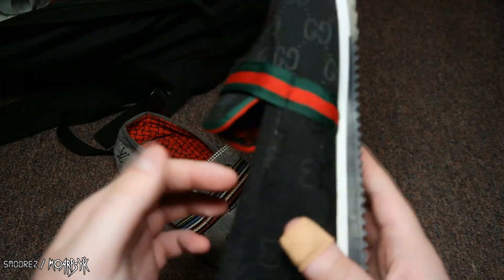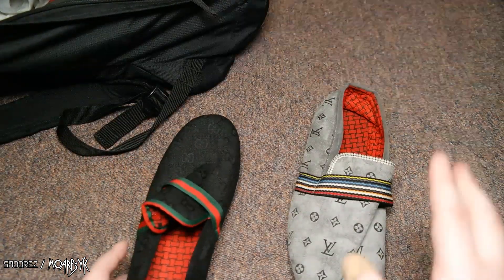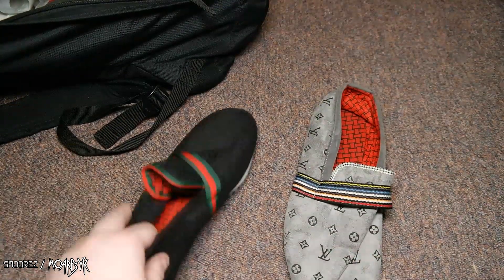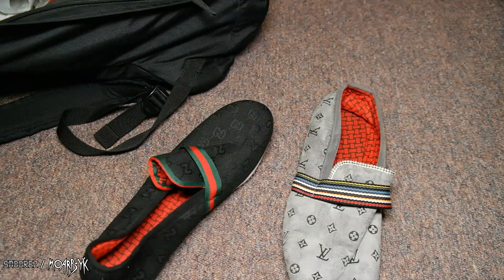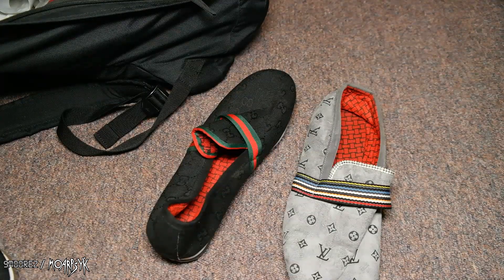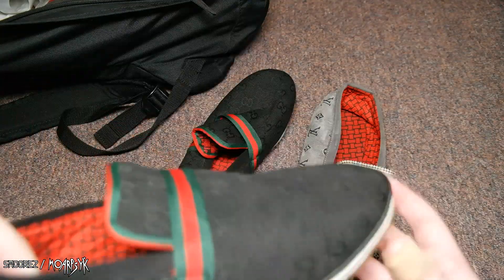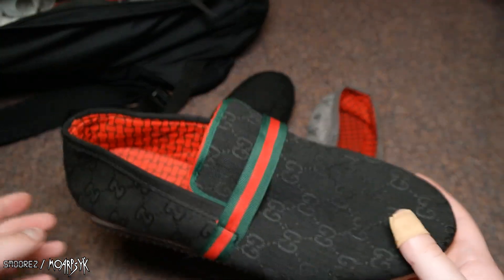I looked when I was there and said to the guy, how much do you want for them? I was expecting him to say these are real Louis Vuitton, these are real Gucci — I want a hundred bucks each. But he looks at them and goes, just give me ten bucks. I went sweet — ten bucks. So that makes a very interesting portion of the video to show these god-awful things.